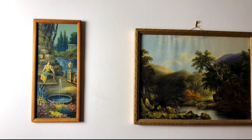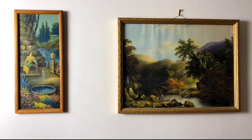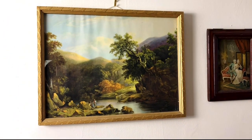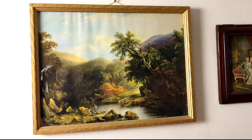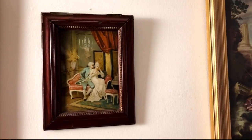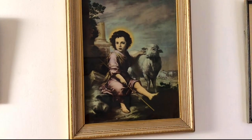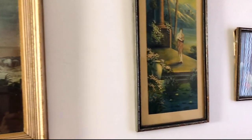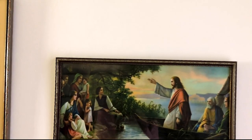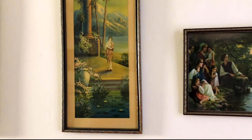These are some of the prints that I have on the wall already that I'm going to incorporate into the gallery wall. And all probably around the same era, around 1930s or 40s, I believe, but different subject matter. There is some Victorian, and there is a couple religious prints. So I'm going to take them all down and lay them out and decide what is going to work and what isn't.